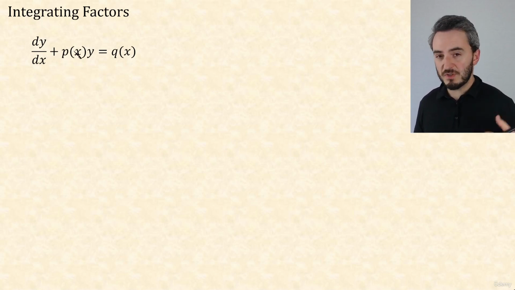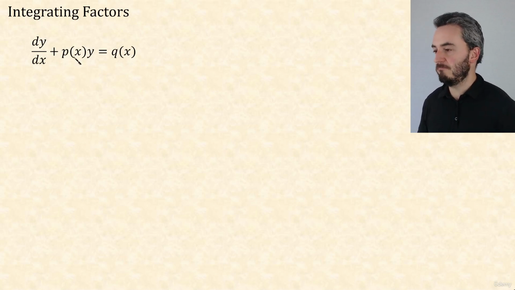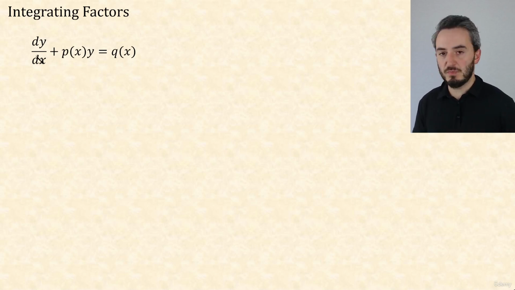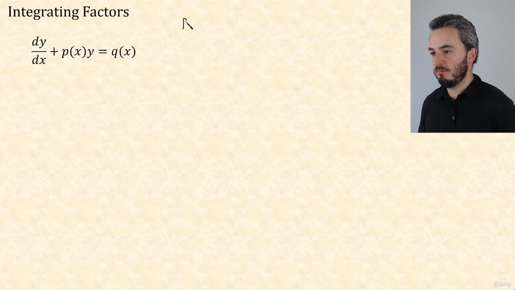So feel free to just skip to the end of this video to see the results, and obviously the next video will work through loads of examples, but I do hope if you're feeling confident that you'll stick with me through this. So what we're looking for is a special function, let's call it f of x, such that when I multiply through by f of x, it is just the result of applying some product rule. So let's call that special function f of x.